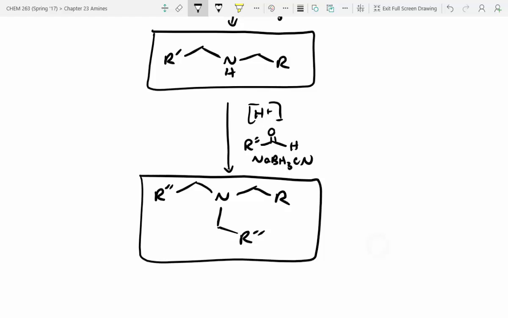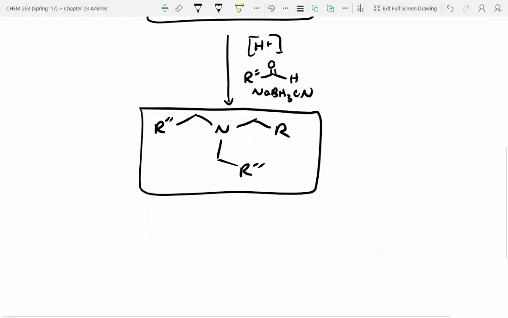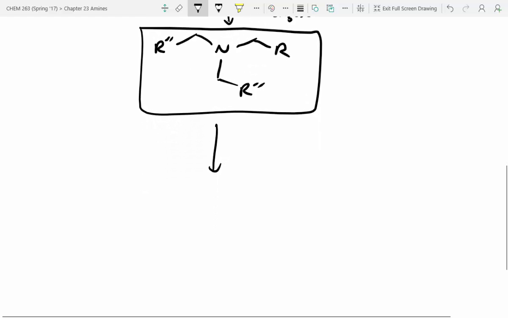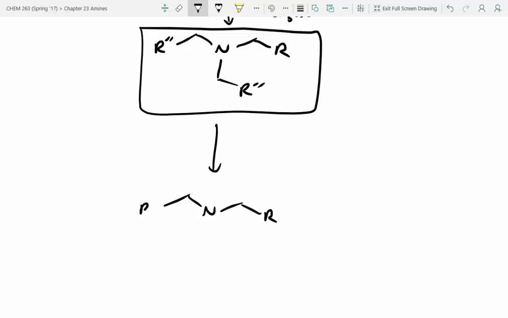And then last but not least, how can we go to our quaternary ammonium salt? Alkylation or the reductive amination. Ooh, close. You have it half right. Can you make a quaternary ammonium salt from reductive amination? Why or why not? I don't know. Not possible. Well, think about it this way.